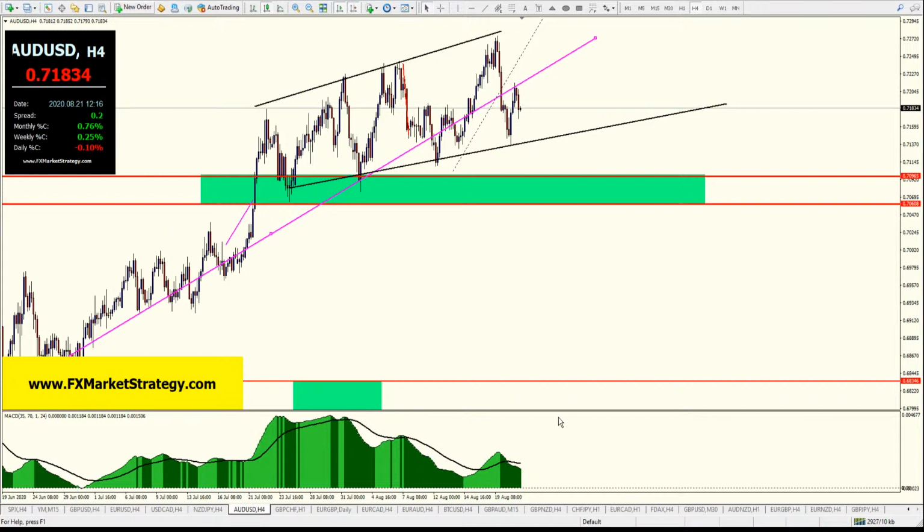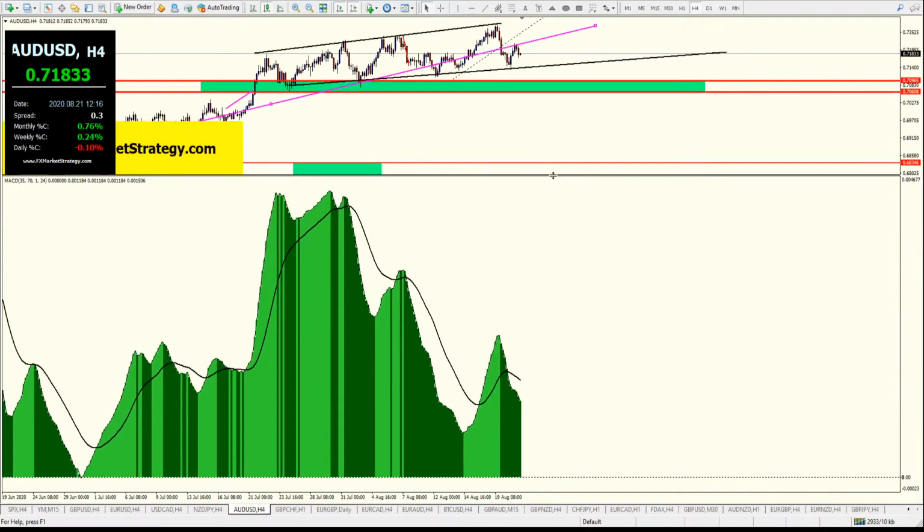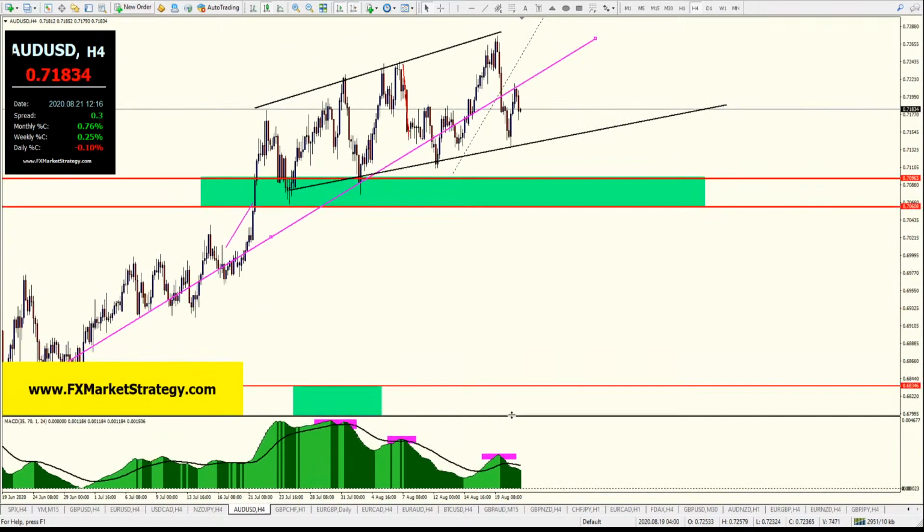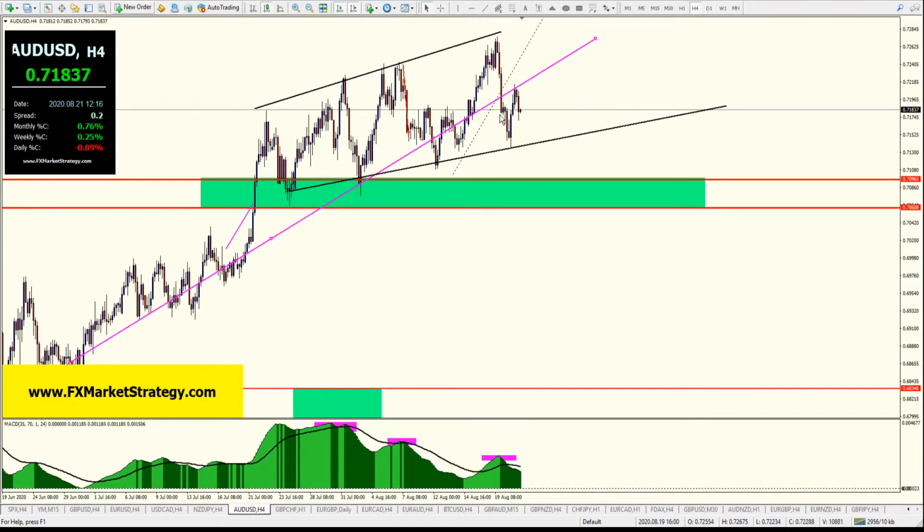Also, look at the divergence right here. See, this price is higher, but the MACD is getting lower. Right there. See this? So that's how you can detect the momentum is dying in the big picture. Okay, and that's big settings and big time frame. So this is a strong reversal sign.